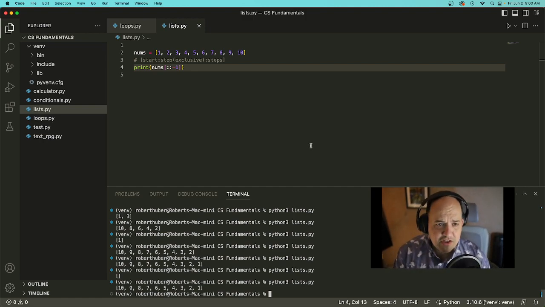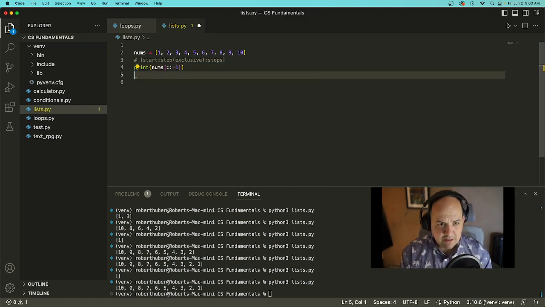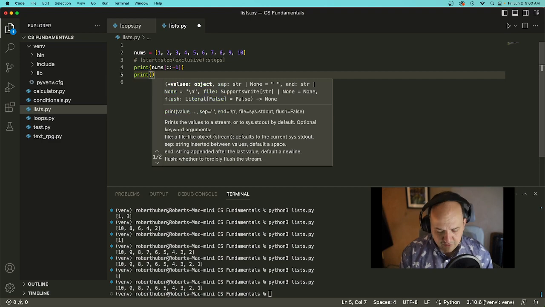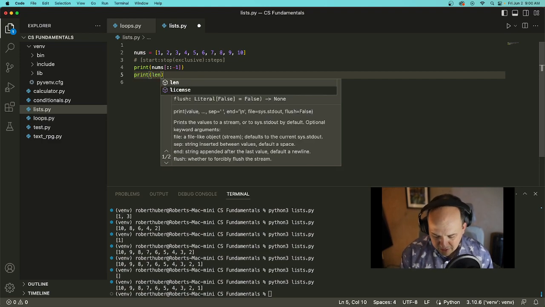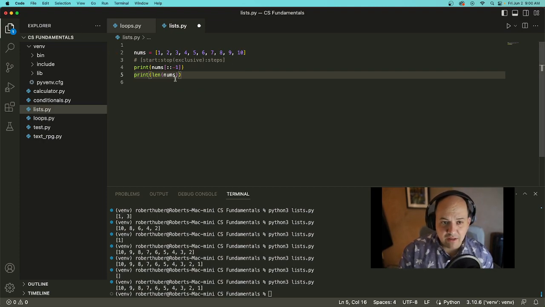You've seen me use this function too before a lot, and I want to show it to you. It's the length function. If you ever want to know how long a list is, use the len or length method. This will tell you how many elements are in the list.